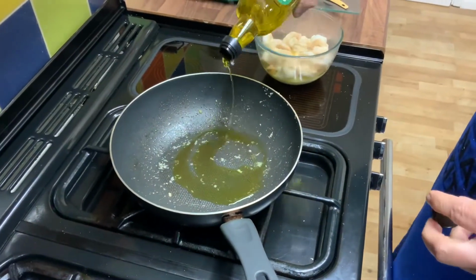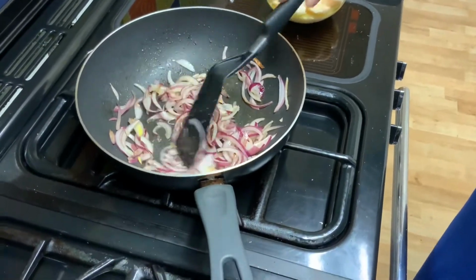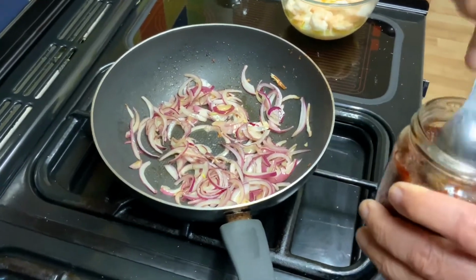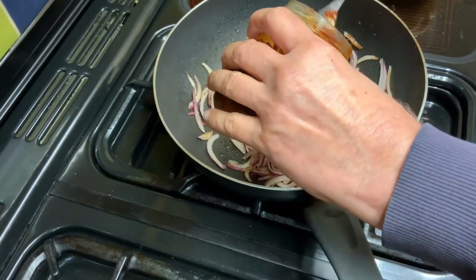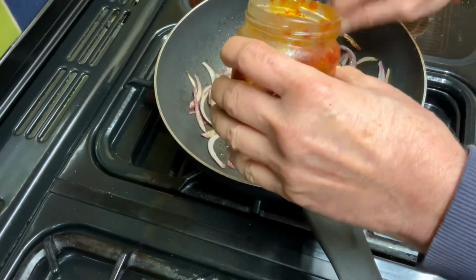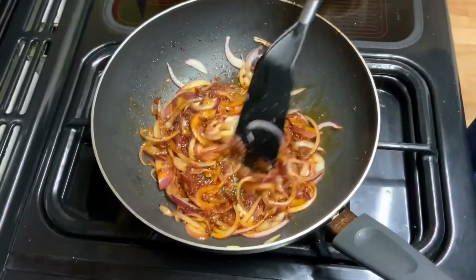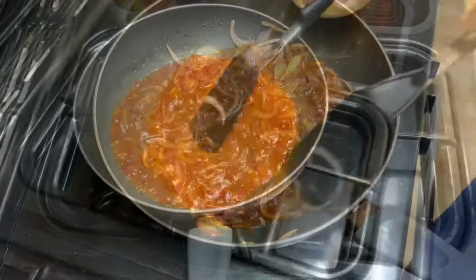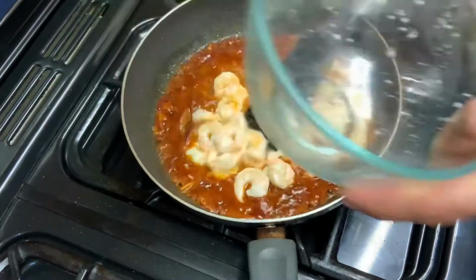Use the same pan, pour a little bit more olive oil, heat it up, and fry the onions. When they are nearly brown, lower the flame to half, and put in half a jar of sambal tumis. That's just about it. Give it a stir. Beautiful fragrance. And add the tamarind water solution. Fry it until the oil is separated, and add the prawns, all of them.